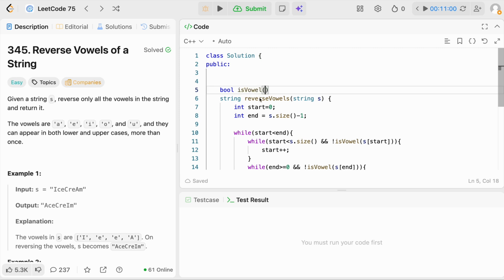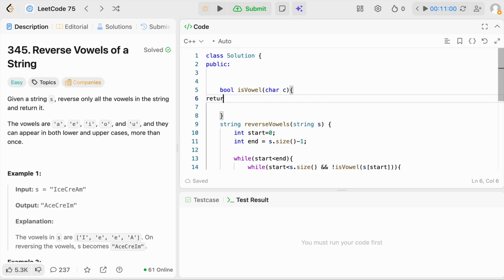We are passing the character, right? So let's say char C. What we will do, we'll return true in any of the cases if my C is equal to a, or C is equal to e, i, o, u.